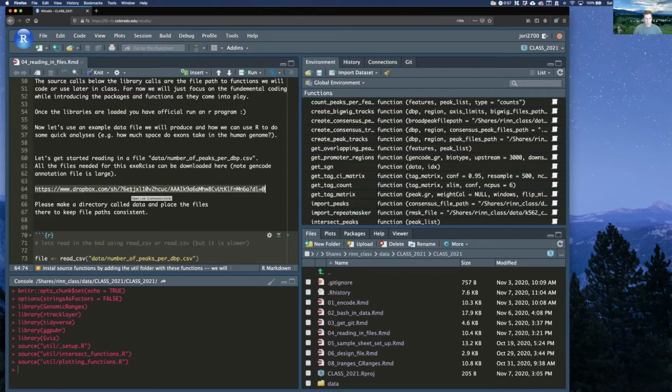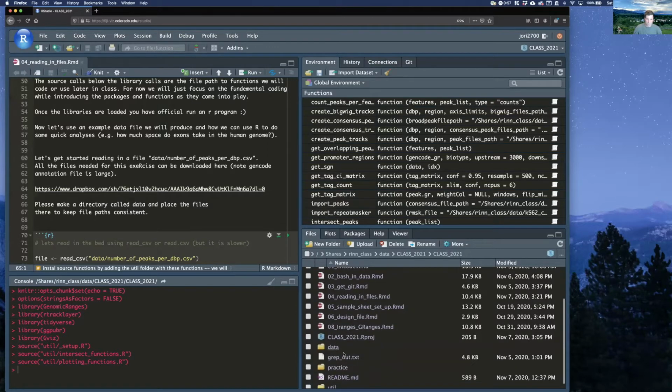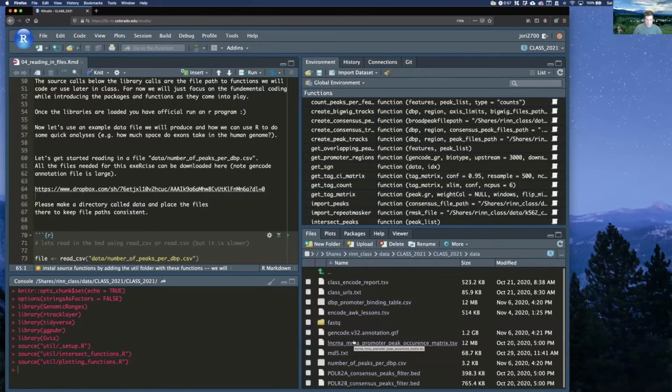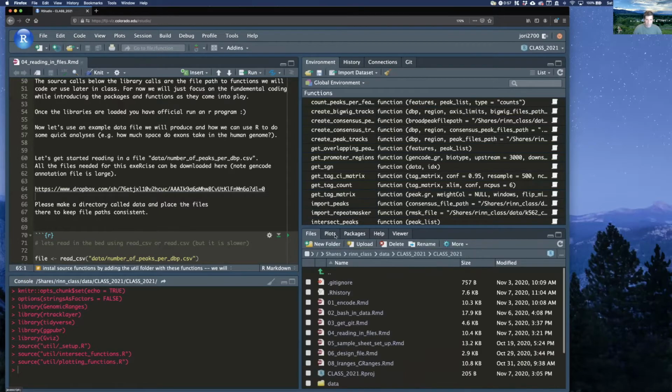We're going to analyze a file that we will make eventually for our new data set, but using last year's class's output file of each DNA binding protein, how many peaks it had, and the total coverage in the genome. So you'll have all those files and you'll put them in data here, and so GENCODE annotations, etc. We'll use all of these files, and essentially we've now moved into our directory. If you're doing this at home, you have cloned it in your own directory path.